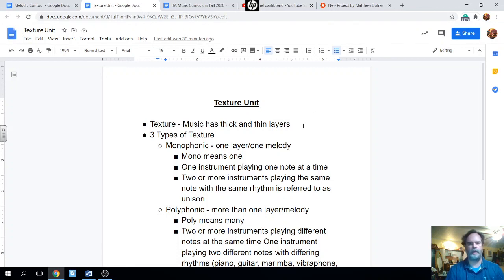We can get back in here, and if we wanted, I could go back into the project that we just did, and we can add layers just within that piece that we just started, or we could start a new piece. So we'll do this both ways. Over the course of the first marking period, we will create lots of different pieces, and we'll use the drum kit setting and create different layers within a drum set that allows for multiple layers, and that will be fun.